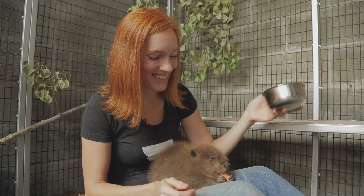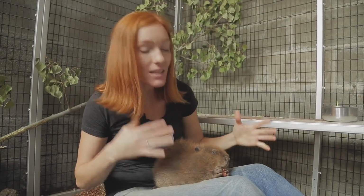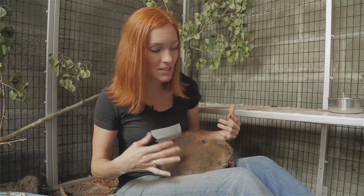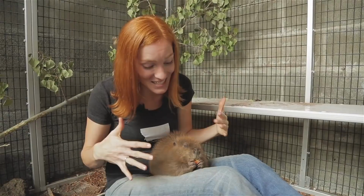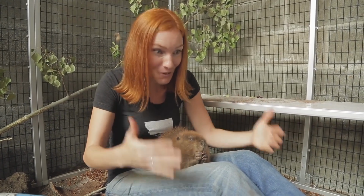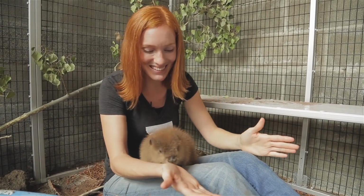There you go. Good job. He is really social, and I love that, but like in the wild, he's particular about who he's familiar with or social with. So he's bonded very strongly to me, but he's still quite wary of strangers. Because he's so comfortable with me, and we've established a really strong trust bond, I've actually been able to take him out on public presentations already, so we can educate about how amazing beavers are. Since he is a baby beaver right now, my favorite part to talk about during public presentations is the fact that baby beavers actually have to fart in order to get all the air out of their belly to leave their lodge. So it's a perfect time to talk about it.